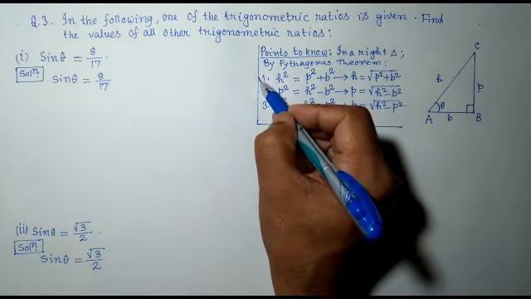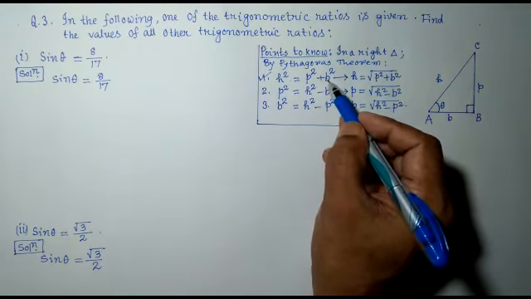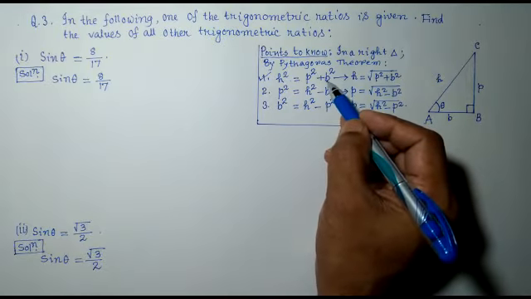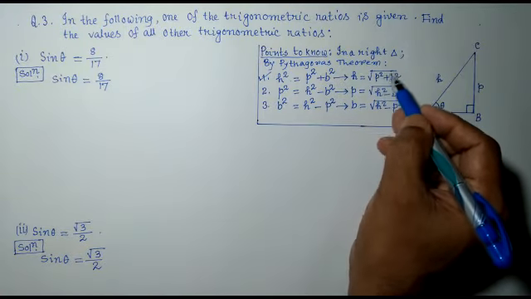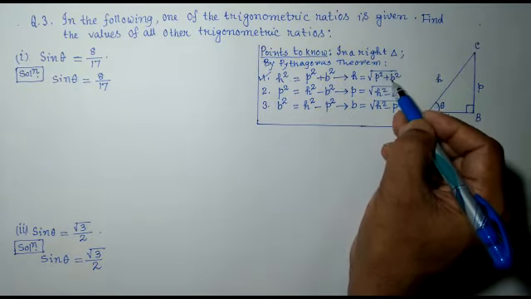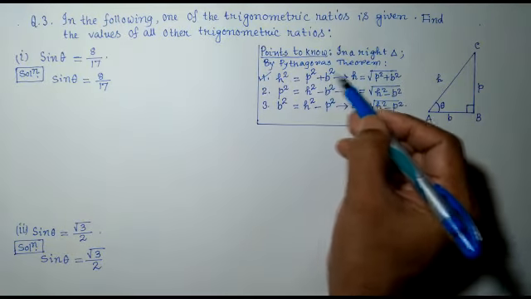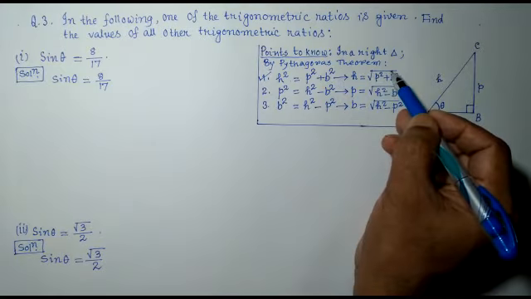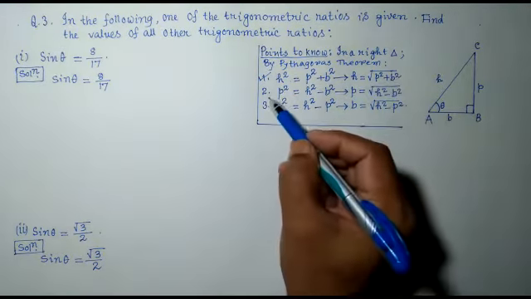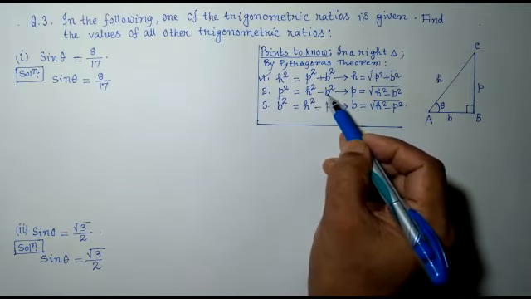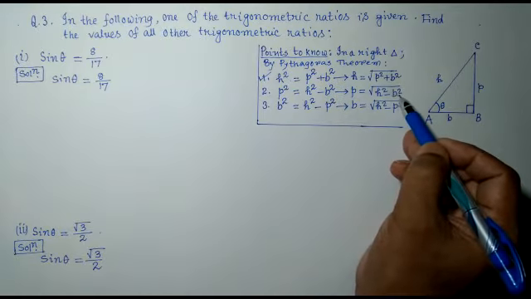So our main formula is number 1, a square equal perpendicular square plus base square. Then from here see, we can say hypotenuse is equal square root of perpendicular square plus base square. Here is a square equal p square plus b square. So a is equal square root of perpendicular square plus base square. Similarly, when p square equal a square minus b square, we can get p is equal square root of a square minus b square.